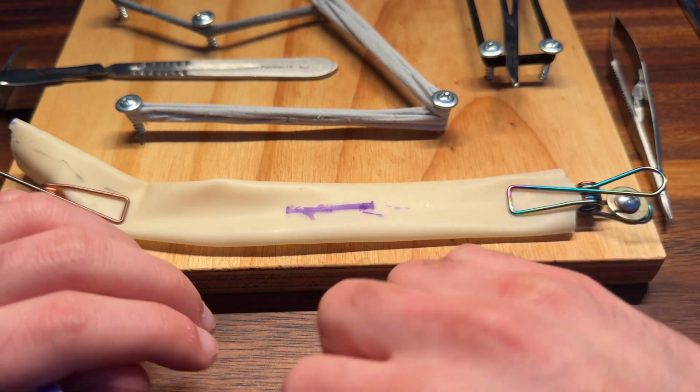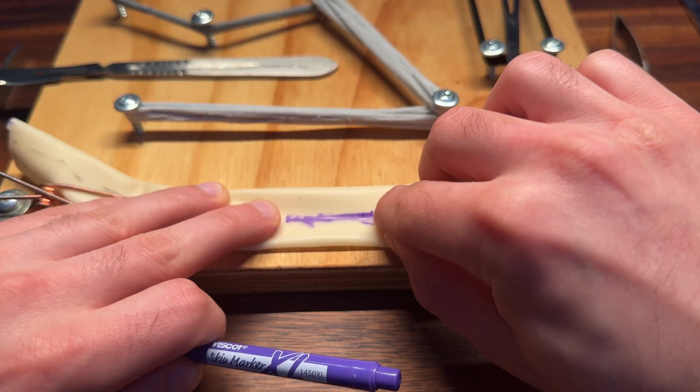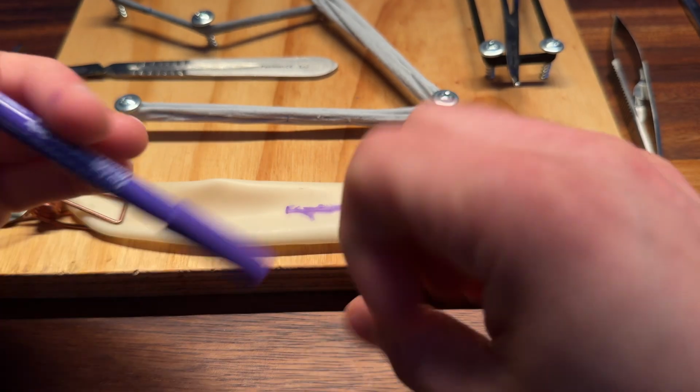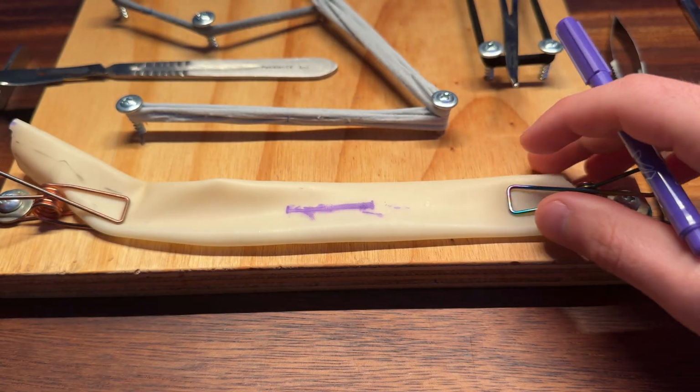Don't mind these smudges here, but first, for preoperative planning, I need to figure out how big this incision is, because whenever I make my actual patch, it's going to dictate how big I make it. So in this case, it's going to be about 3 centimeters or so.